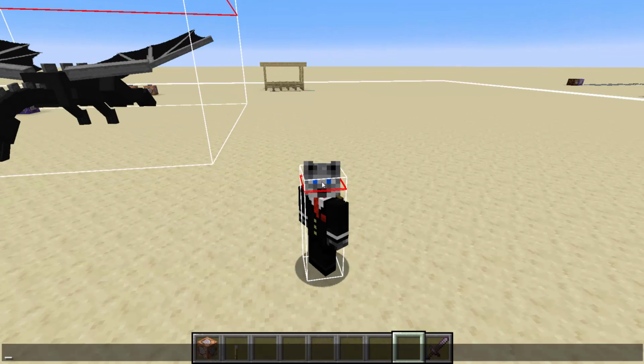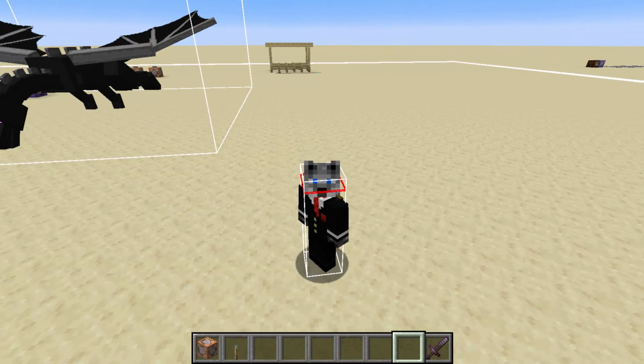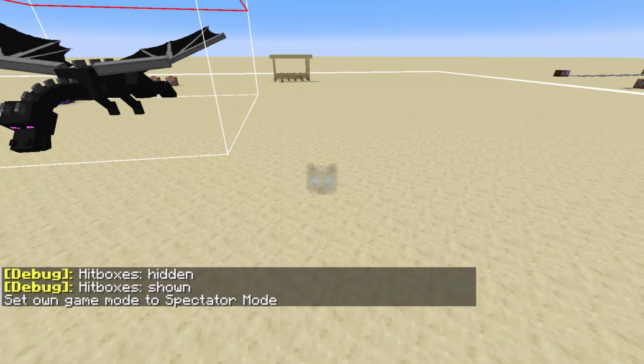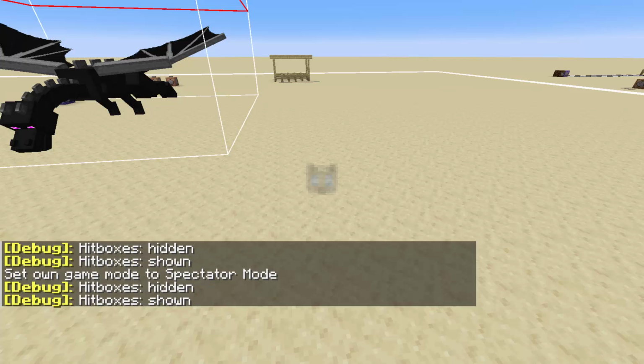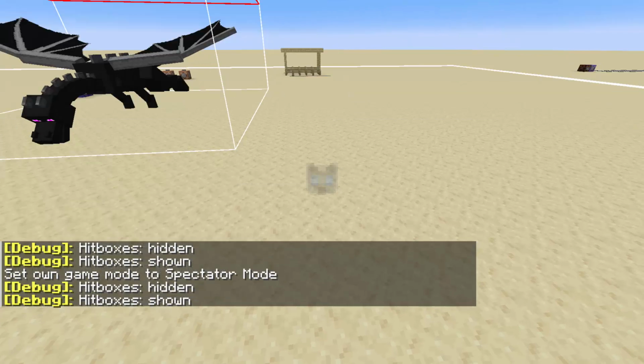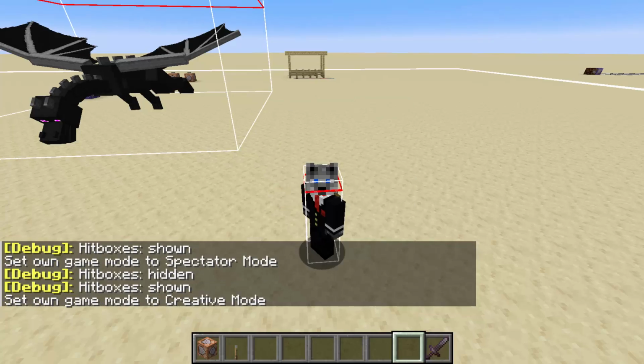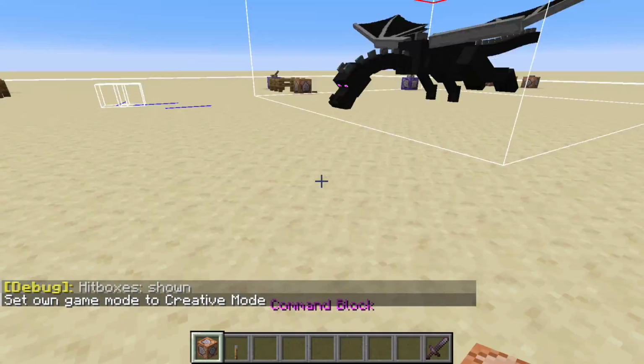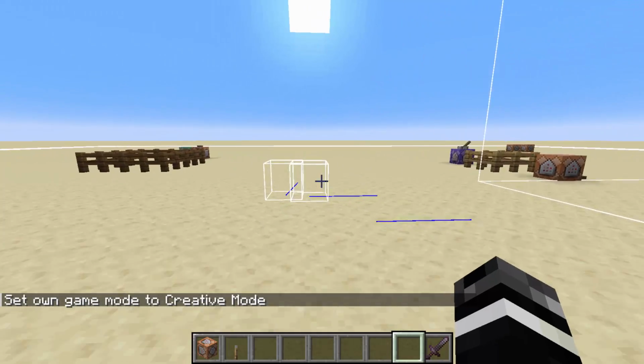I am in snapshot 23W07A, and I am here to tell you that Minecraft did not add right-click detection. And I know that a lot of you may be hyping this up, maybe even commenting as I speak or before this video even gets posted, but they did not add right-click detection. That is my argument here, and perhaps it will change in a future update.